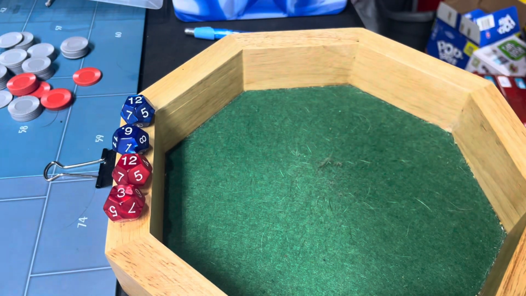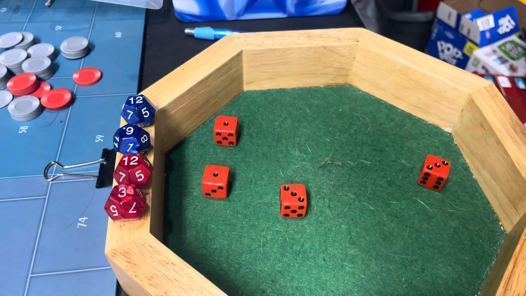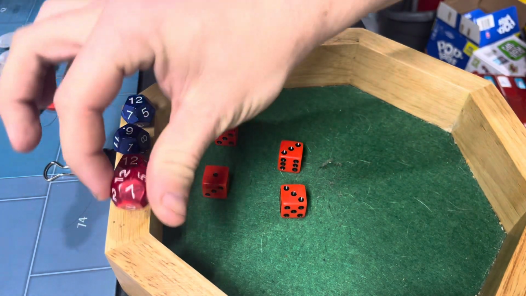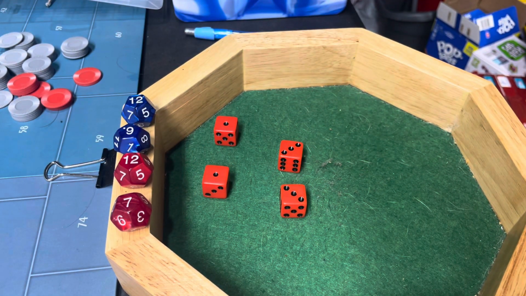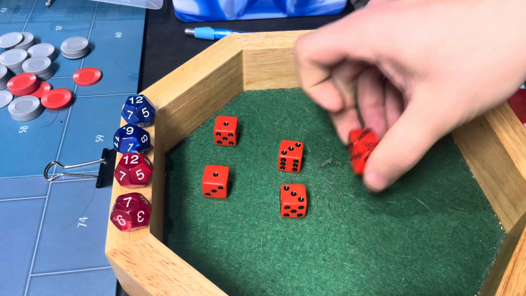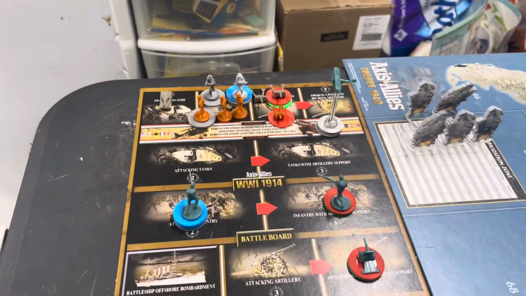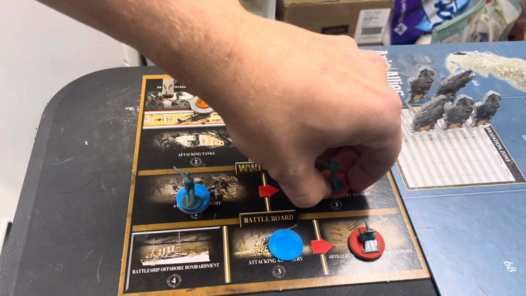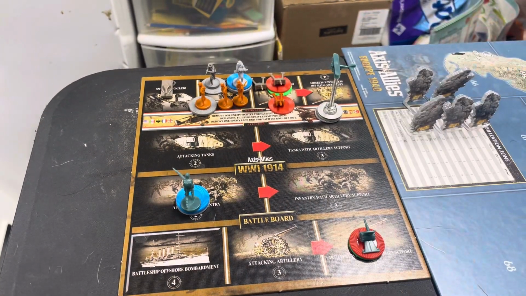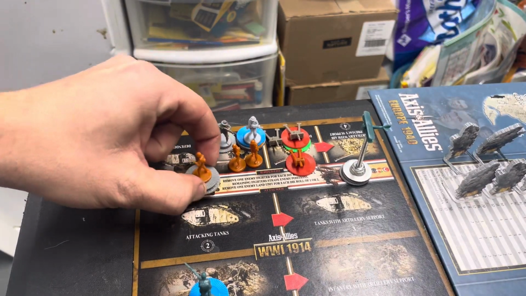Okay, and then I gotta roll 6 more for 3. Another 4. Okay, so the Ottomans hit for 21, and the Allies hit for 19. Alright, so 19 to the Ottomans, so take off a blue and take off these 9. And then 21 for the Allies.